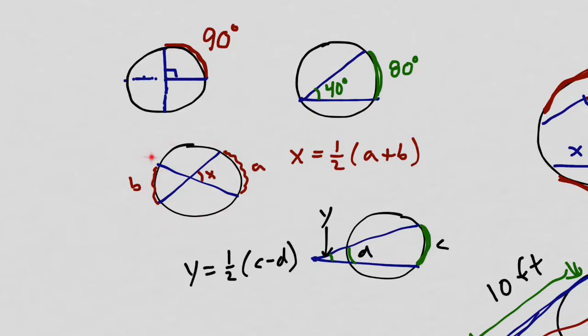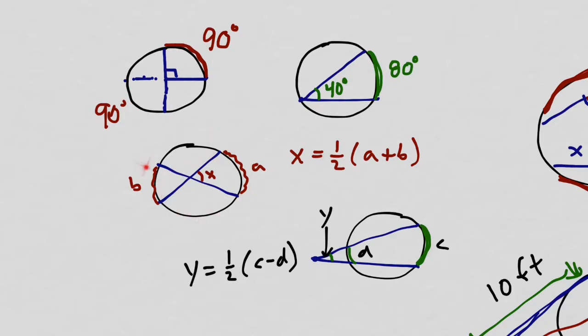And this idea of averaging the angles when chords cross inside of a circle relates to the idea of a central angle. Because if we extend these two sides across the center of the circle, this arc is going to end up equaling this arc. So they would both be 90 degrees. And relating the two ideas now, if I take this 90 plus that 90 and divide by 2, I end up with 90 degrees, which is what we have as a central angle.